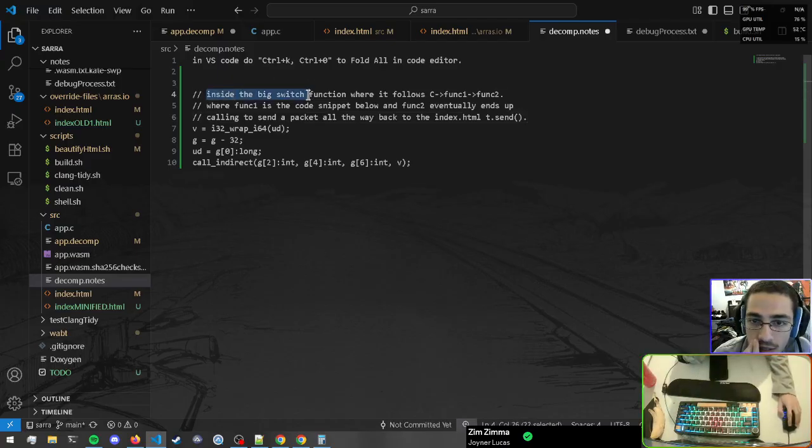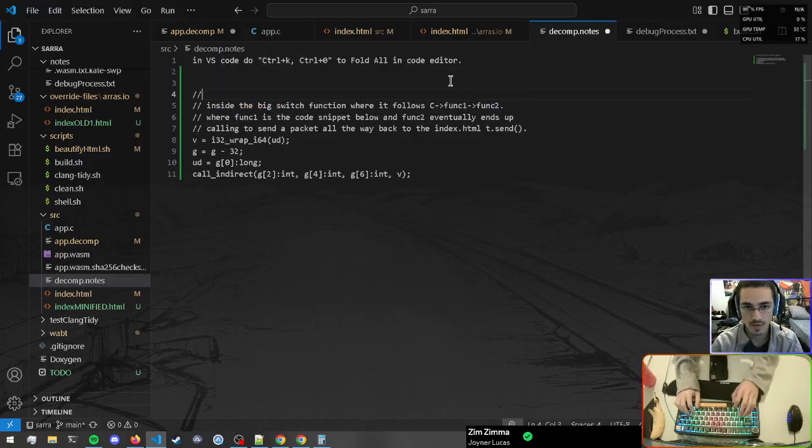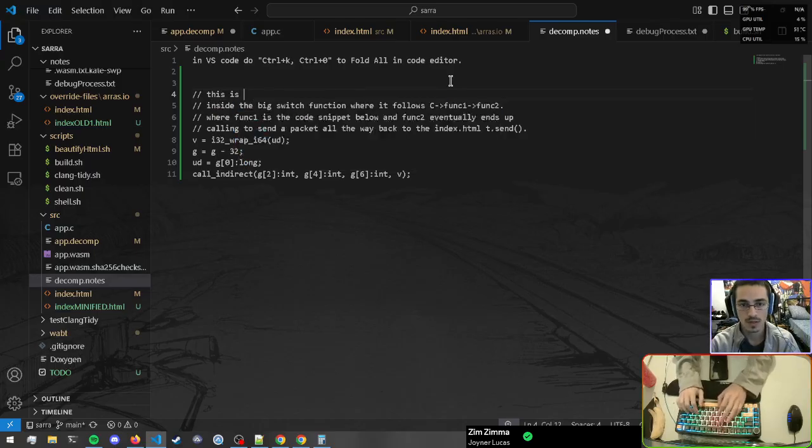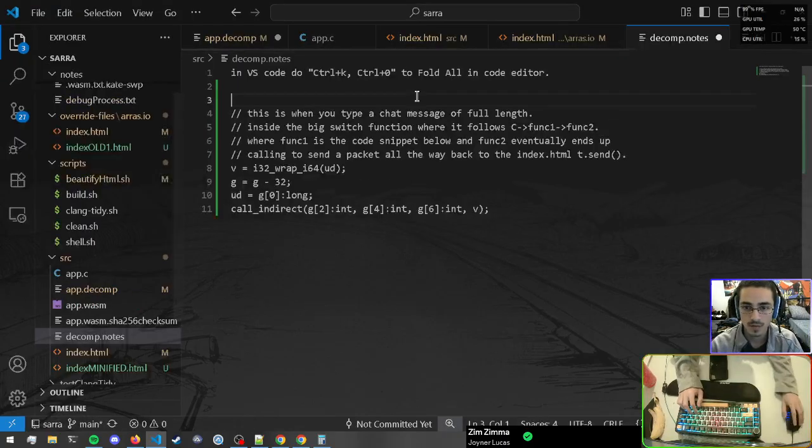Alright, so this is inside the big switch function where it follows C. This is when you type a chat message of full length. Right.